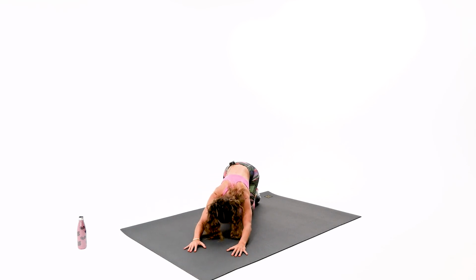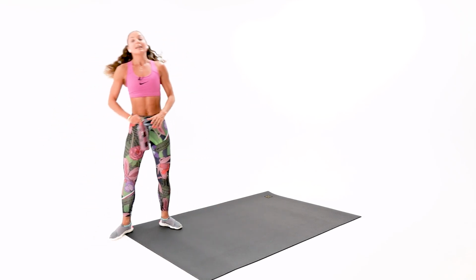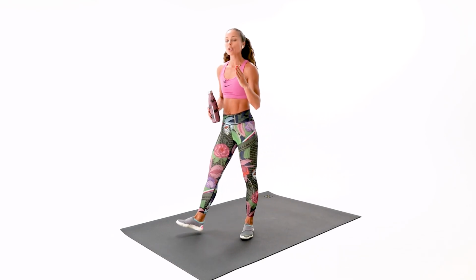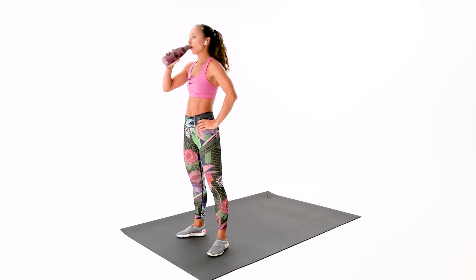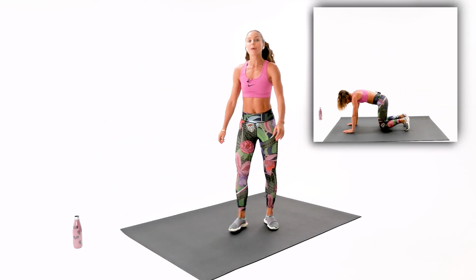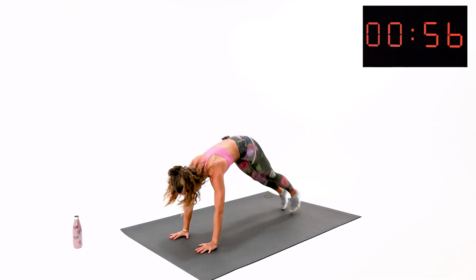That's it. Whew. My hair is probably all over. All right. Excellent. Block number 4 is complete. We have only 2 super active blocks left. The next block is the planks. You ready? Plank, hop to bear, back, side to side. Let's go. Beginners, do the tabletop instead.